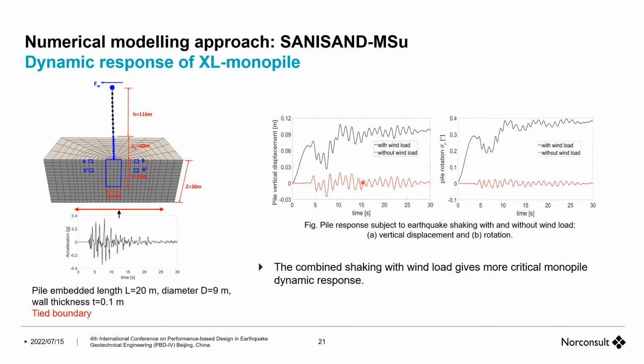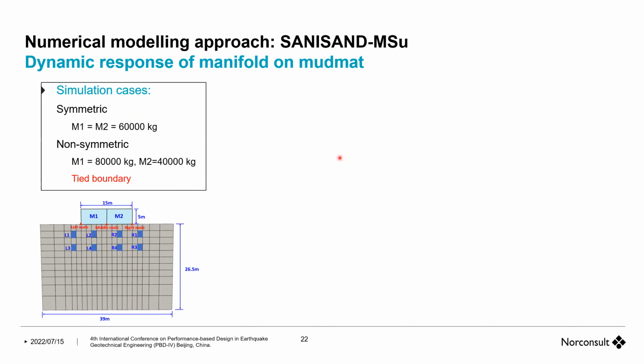And the corresponding, what happens if there is simultaneous horizontal load and not a horizontal load. If there is no horizontal load, a confirmation of what I said earlier. This is again time shaking without any horizontal load, you can see that basically there is almost no rotation, whereas with the wind load, there is accumulation of rotation. And finally, an example of manifold. In the earlier study, I looked at a case that the manifold was symmetric.